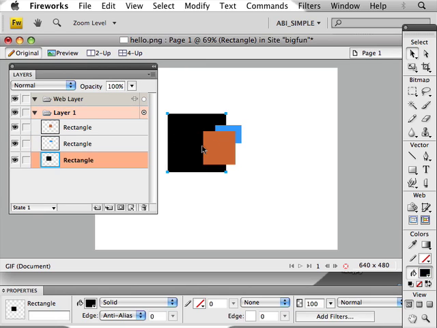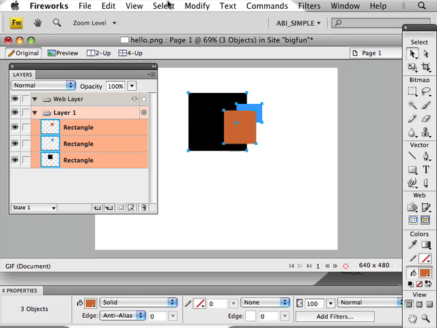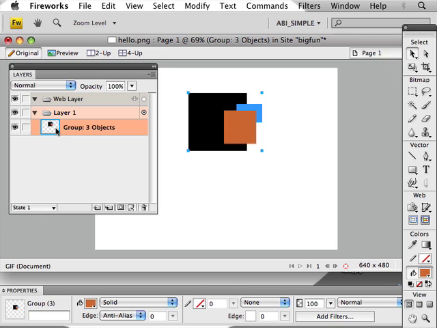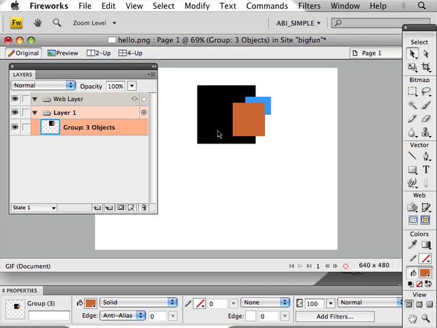Now, if I click on these individually, I can move them. I could also do a marquee select around them, and you don't have to touch all of the objects. Notice I just have to touch them, but don't have to enclose them all in the selection. And I can move them. Now I will group them so I don't have to multiple select them. Now they're grouped, and you see in the layer palette, those 3 separate rectangles are now a group of 3 objects. If I click away, we're deselected, and on mouse over, now I have the whole group selected.